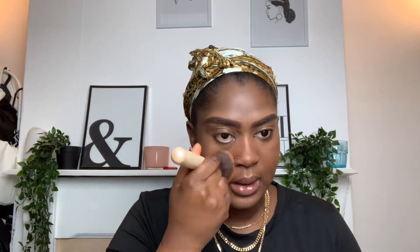The thing with these kinds of foundations is that if you have imperfections or skin concerns, it's harder to cover up because it's not a full coverage foundation. So it's not really for everyone. But I really like it — it blended really well with my fingers. I'm going in with a foundation brush now to blend even more, and it definitely doesn't look like I have foundation on my face at all.